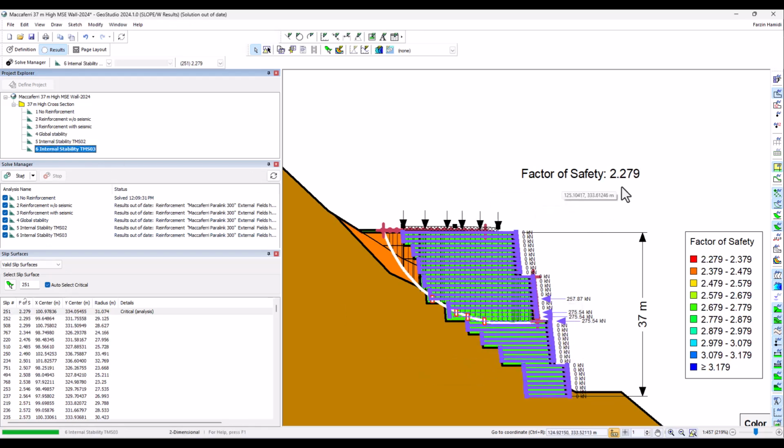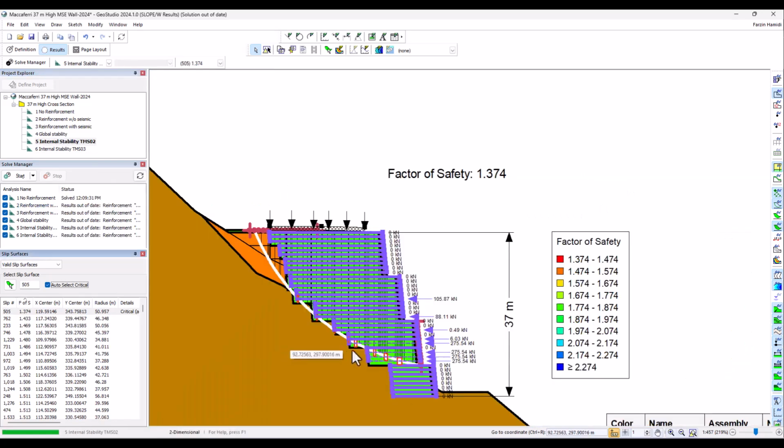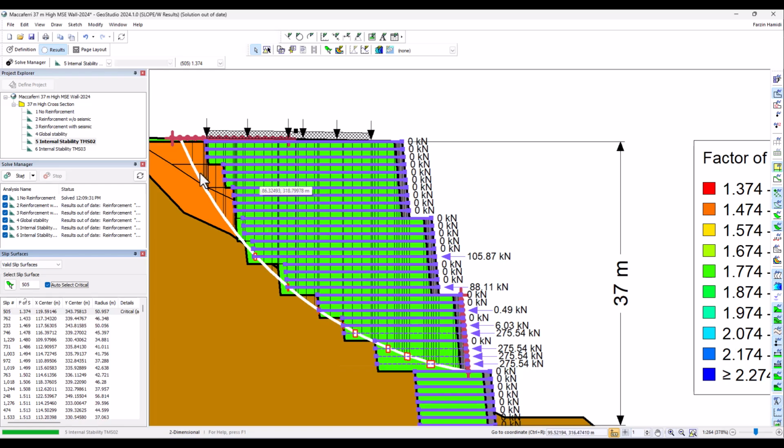This is also 2.2, which is for only the two top benches. The interesting point is that although we allocated the slip surface to pass through the MSE wall, the slope tries to avoid that because of the extra resistance from the capacity of the MSE wall.